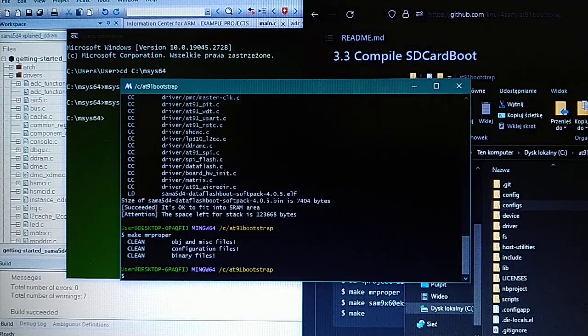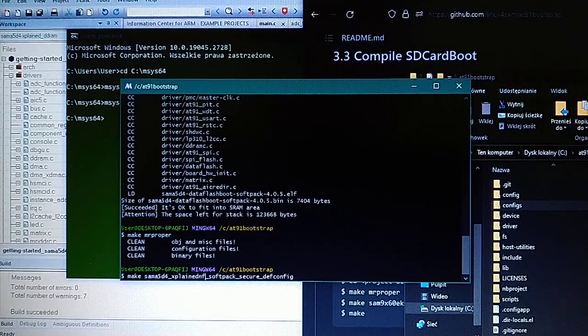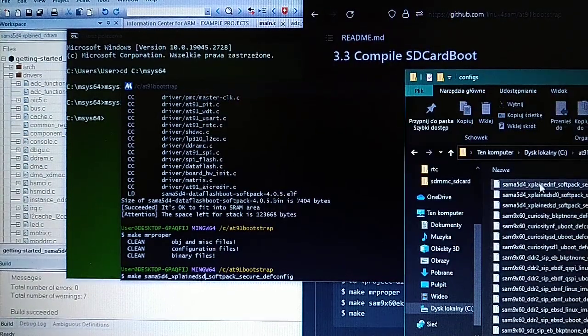Oh, and as you see, it disappeared. So let's now select the configuration for the SD1. Let's take a look again. The name is correct, so it is correct.